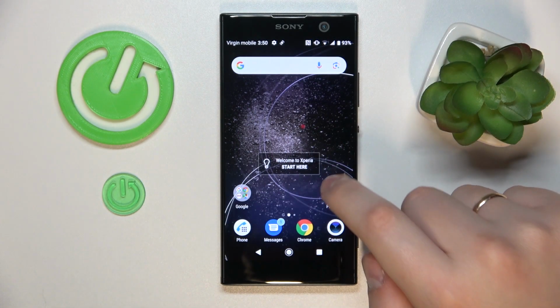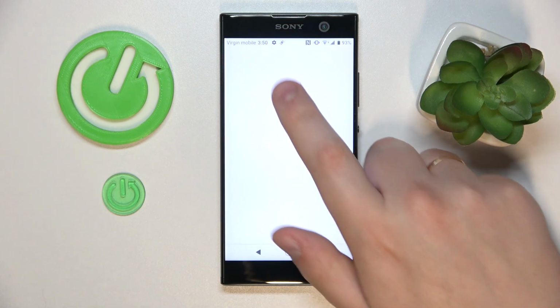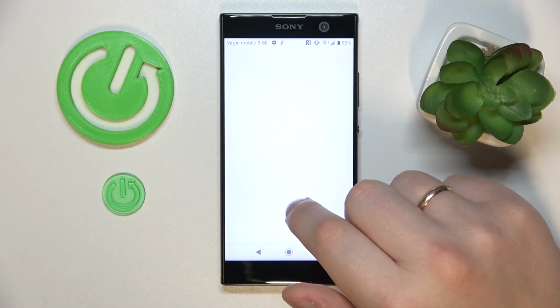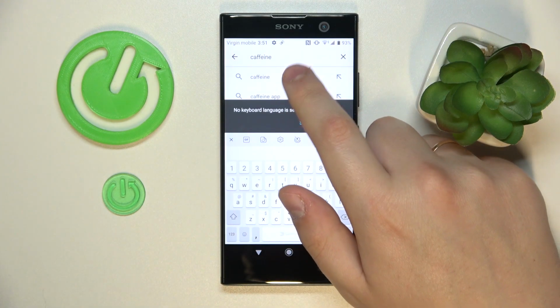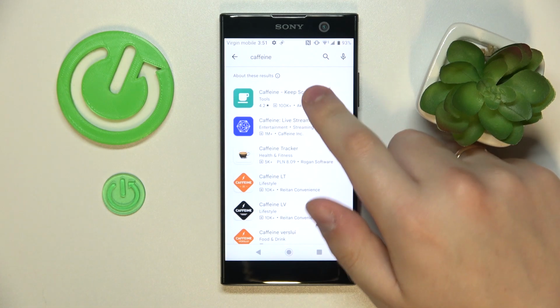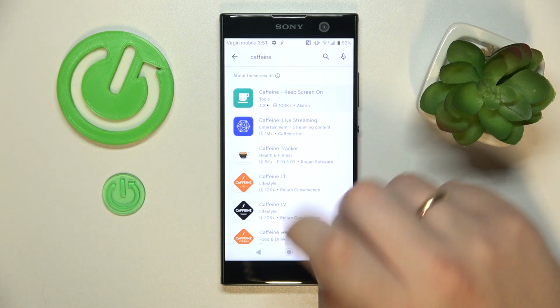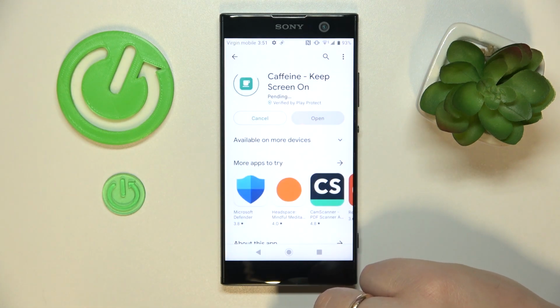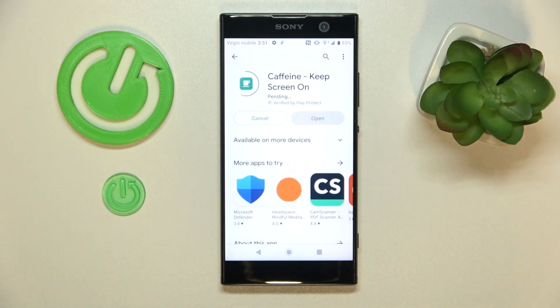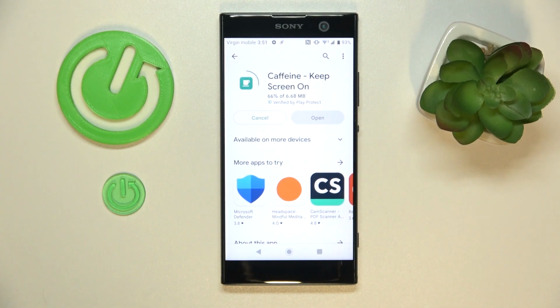So to start, you will need to download and install the free third-party app called Caffeine. That's the tool that allows you to set any custom screen timeout values and set its value to never to begin with, since the system settings only allow us to go as high as 30 minutes, I guess, as per the idle time. So anyway, find this app, get it downloaded, which will happen relatively quickly since it is a very lightweight application, just under 7 megabytes in file size.